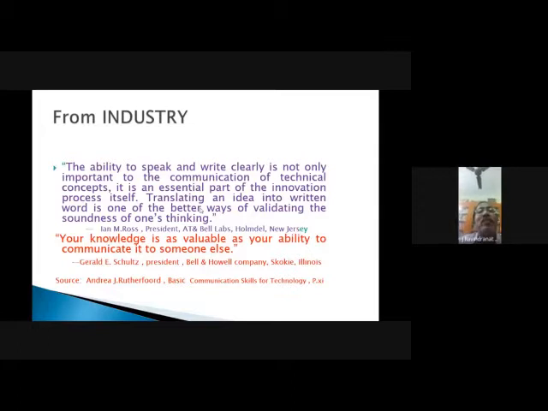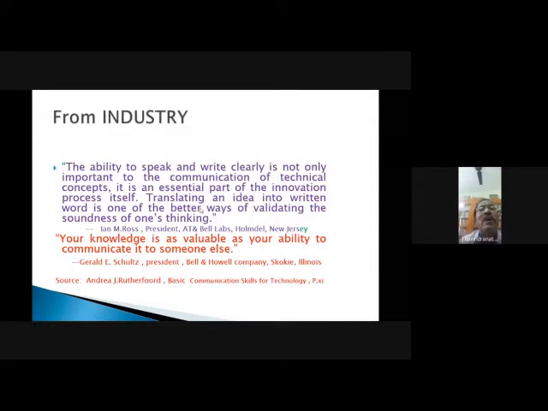T.S. Eliot, the English poet, says, where is the knowledge we have lost in information, and where is the wisdom we have lost in knowledge. These days we know there is a flood of information around us, right? There is no depth of information. The problem is what to access and what to read and how to pass information and how to deliver the required things to the clients or the people outside. So it is imperative on your part to know and learn and master communication skills.